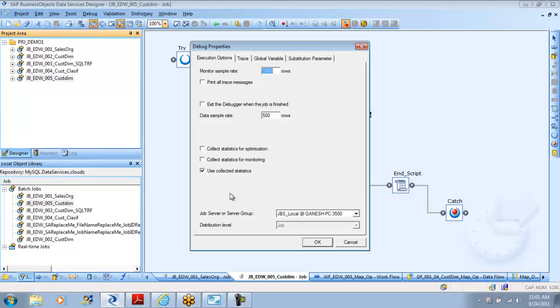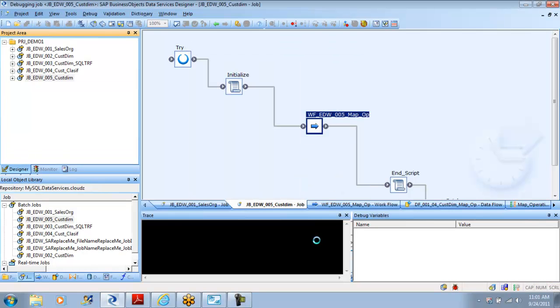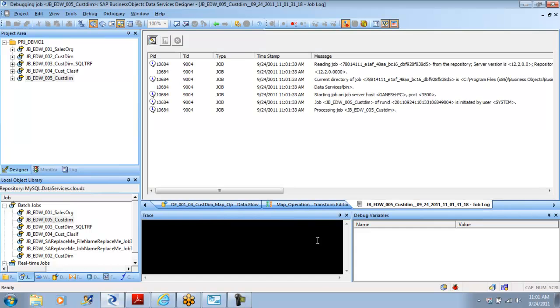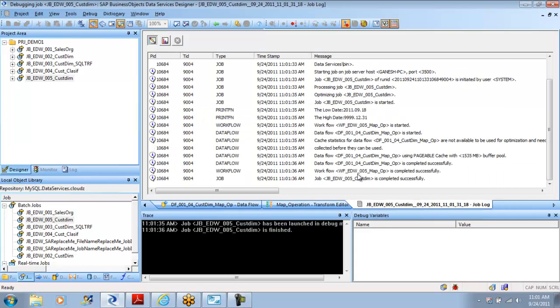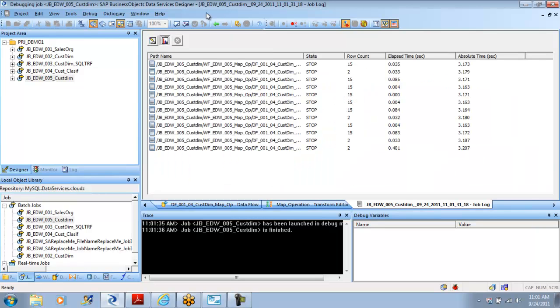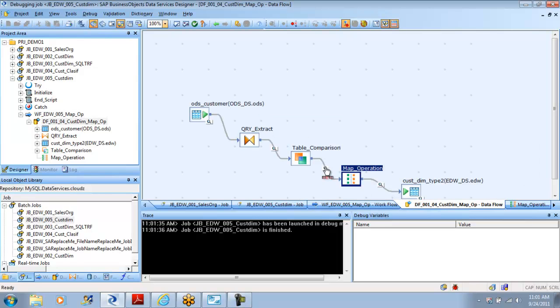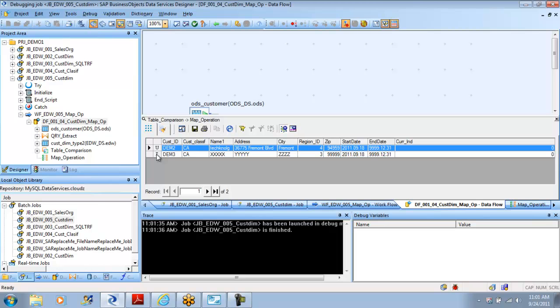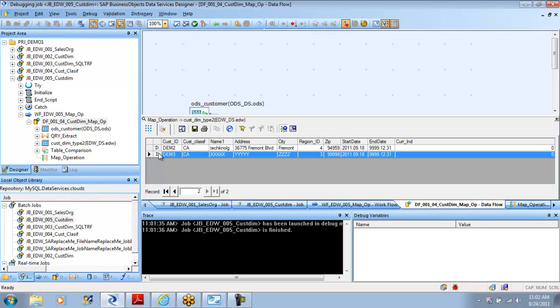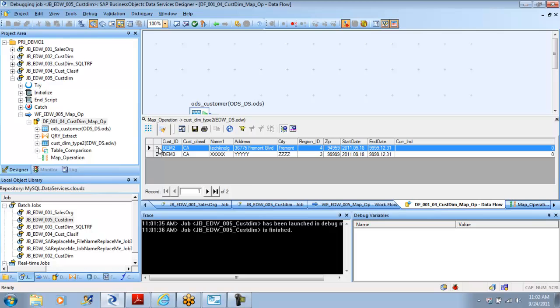I'm executing in debug mode so that you will see what is happening inside Data Services. That's where the debugger helps us a lot. Last week it was not working, but this week, yes, it is working. So now we'll go and see what is happening in the data flow. You have one update and one insert, right? You see dem2 has an update, whereas dem3 is an insert, and we pass that into the map operation. You see here, this is marked as a D and this is marked as I. So this particular record got inserted by mistake. Now I want to delete it. Will it delete it? Yes, it can.